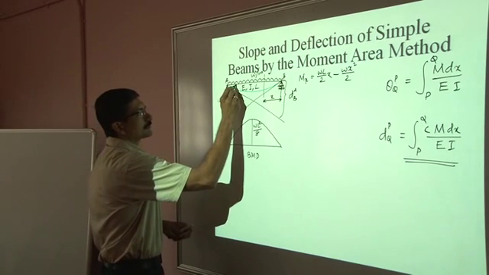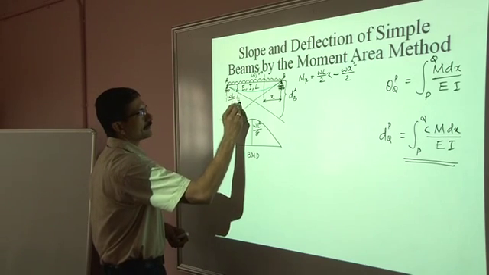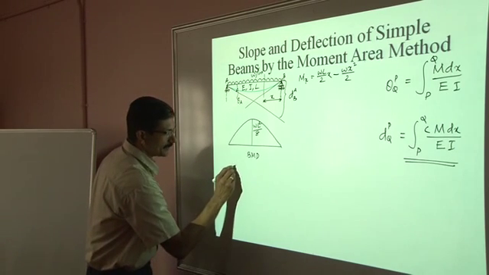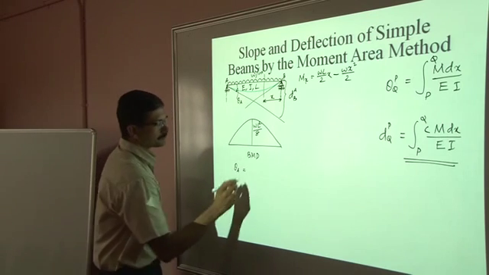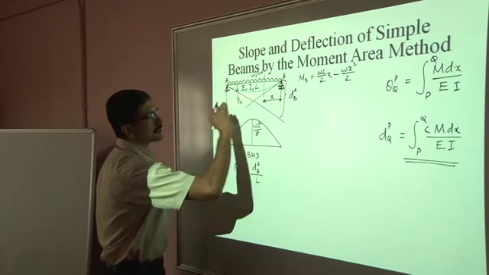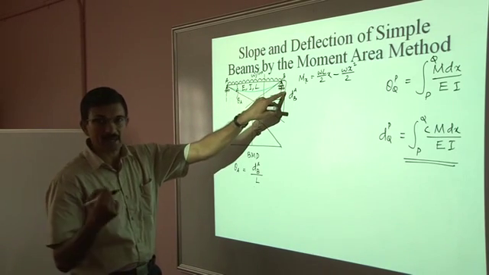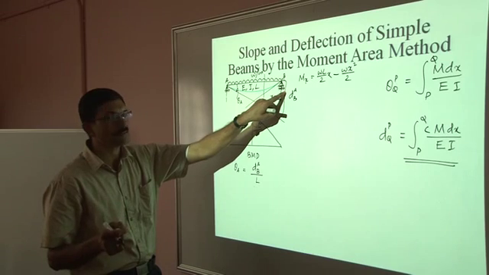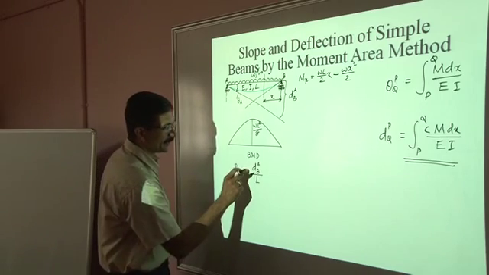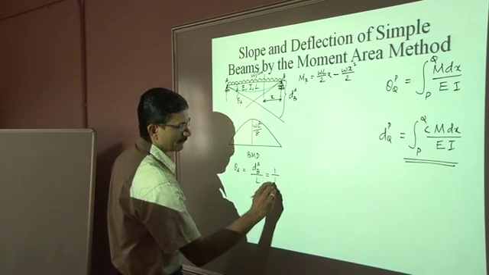Now, the slope at point A is defined as this angle, say theta A. We can define the slope theta A as equal to the deviation dBA divided by length, the span of the beam. The deviation being a small number, dBA divided by L will be equal to tan theta, and for small theta, tan theta is approximately equal to theta. So theta is equal to dBA divided by L. Now we can find out dBA using the second moment area theorem. So this is equal to, let us put 1 by L here.